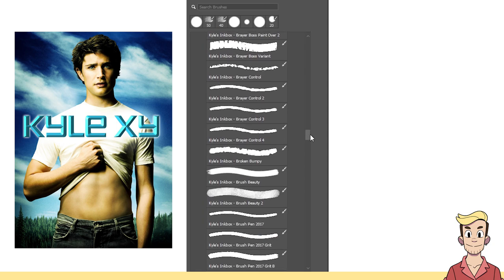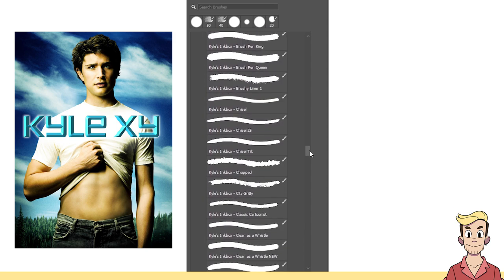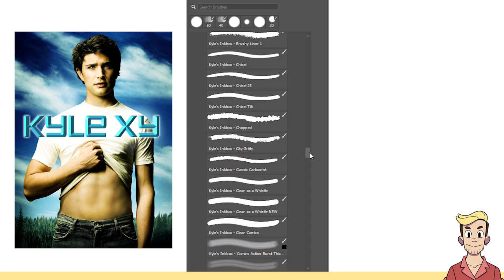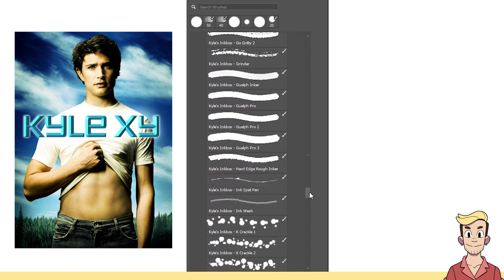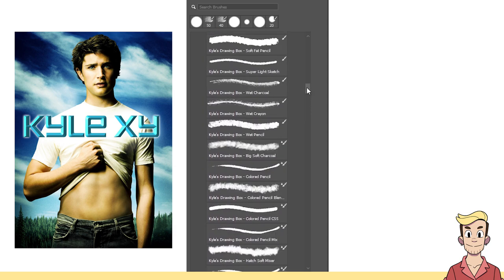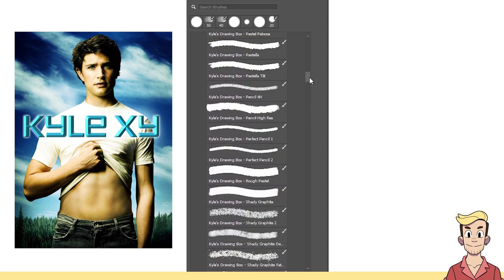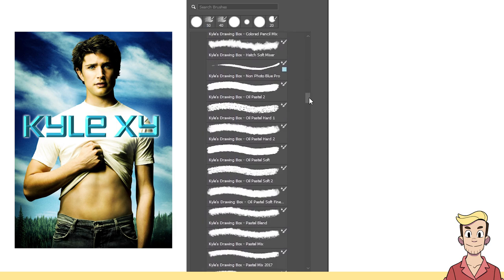Can I just read this sentence? I looked up Kyle XY, and one of the questions was, what is Kyle XY's real name? And it says, Kyle Traeger, parentheses Matt Dallas, is the protagonist. A teenage boy with no belly button and no memory of who he is. Why is it so prominent that he has no belly button? I feel like that's not even a weird trait. No, some people don't have belly buttons. Yeah. Some people are born with that gastrointestinal thing. And shout out to people who don't have belly buttons. You're valid. You don't deserve this. Yeah.